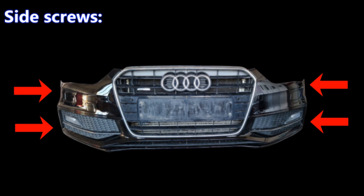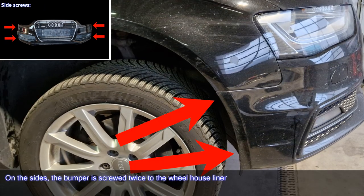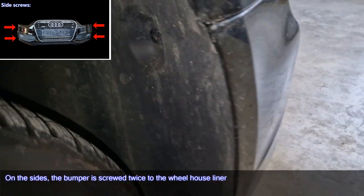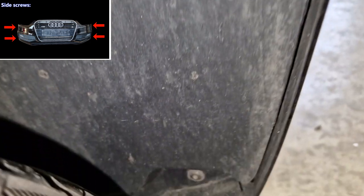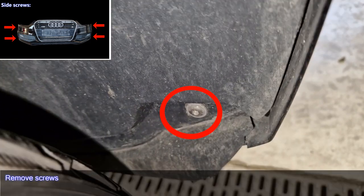Side screws. On the sides, the bumper is screwed twice to the wheelhouse liner. Remove screws.